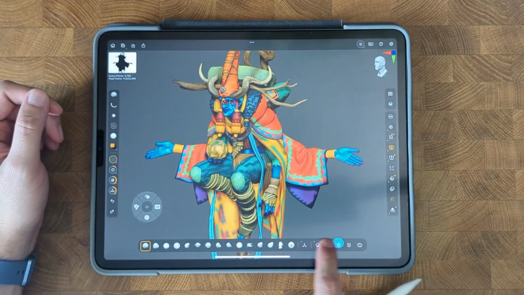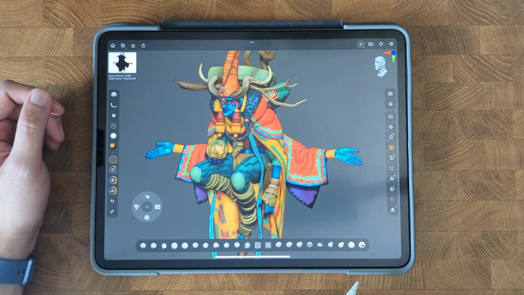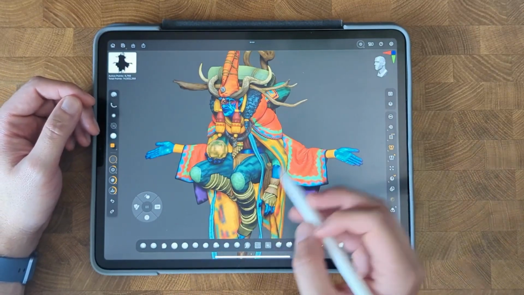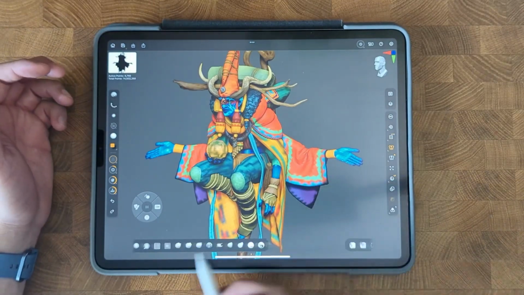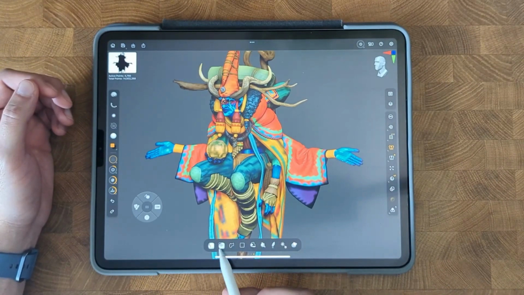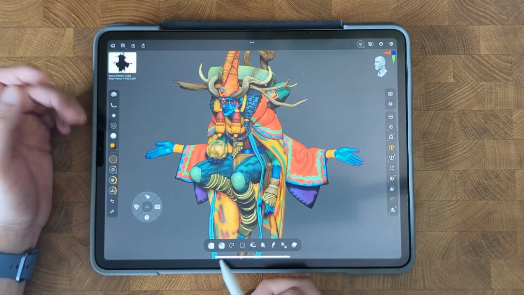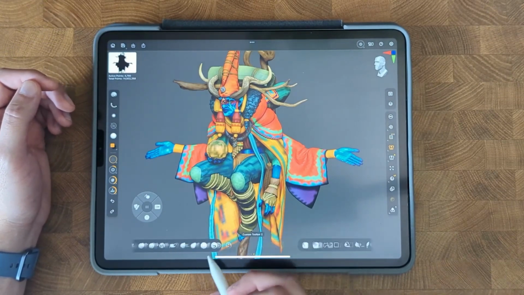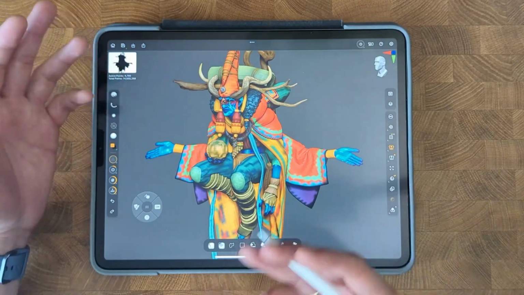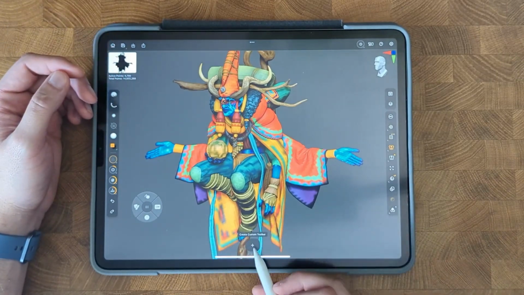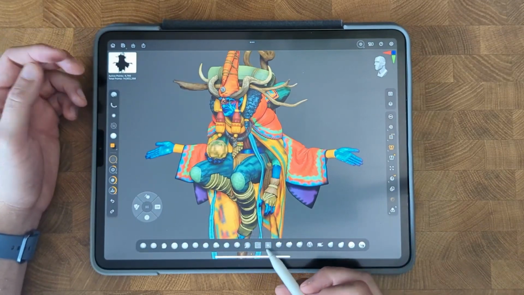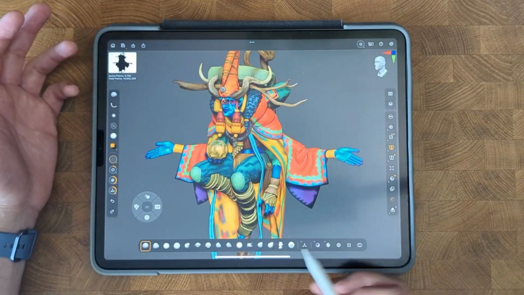If I just use my finger to drag, you'll see I have a custom set of brushes. These are only brushes, and all of these brushes are my custom brushes that I imported. So I have things like clothing, and I'll cover that in another video, but these are custom brushes. If I keep going, you also have access to, let's say, your masking brushes, the selection brushes, clipping brushes. Again, all of these are things that I set up for myself so that I can just go between the brushes that I use for sculpting and the brushes that I use to interact, create masking, selecting, that sort of thing. And then you have this one if you want to add another bar, let's say. But I think these two are great for what I need. And if I want access to the most used ones, I have this bar in here.